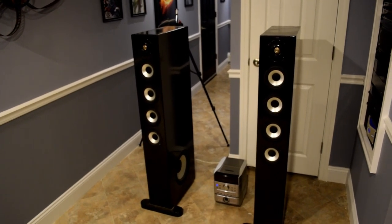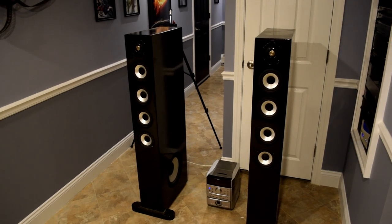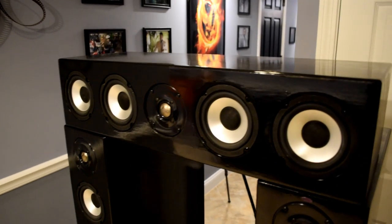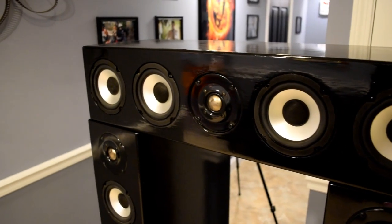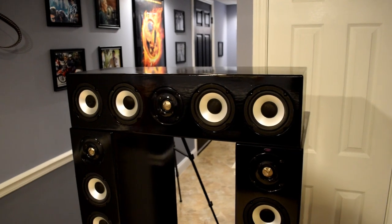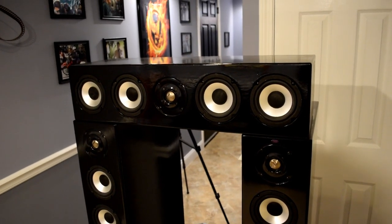The first step in this process is going to be disassembly and pulling out all the drivers. The biggest issue I found is that these drivers are no longer available, and since a few are damaged, that would be a problem. However, I do have a solution — I originally built a center channel to go with these towers, and that center channel is going to give us basically four replacement drivers. We'll disassemble it; one of them has a dust cap pushed in, but I've got three good drivers I can use to replace the damaged ones. I won't have a center channel when we're done, but to save the big boys I don't mind sacrificing it since I won't need it anymore.